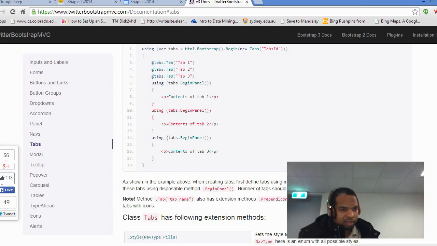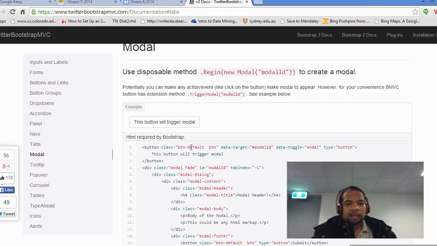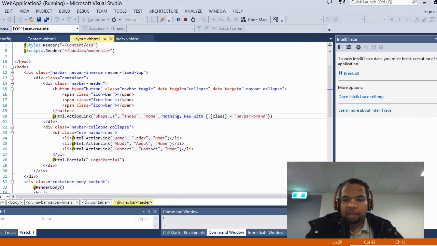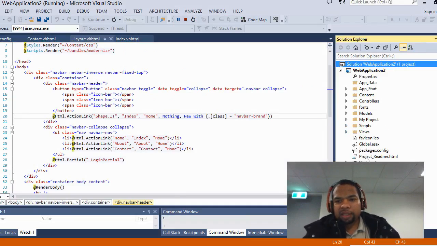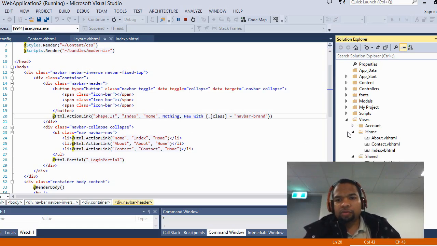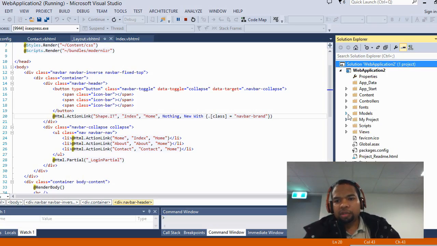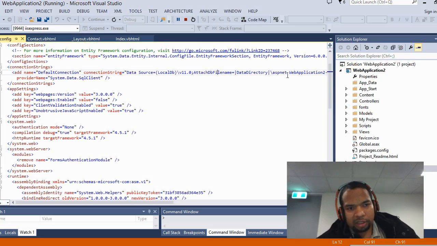Now, as you know, MVC is a design pattern for developing with models, views, and controllers. I'll switch over to Visual Studio to give you a quick idea of our solution packages deployed. Now, all these here come standard with your brand new MVC project, so there is no use to bother about these things. It's just a matter of knowing where your views are, understanding your models, how the models operate, and the controller. Now, out of the box, Microsoft delivers us the web config as usual, which gives us a connection string to one of the local databases.